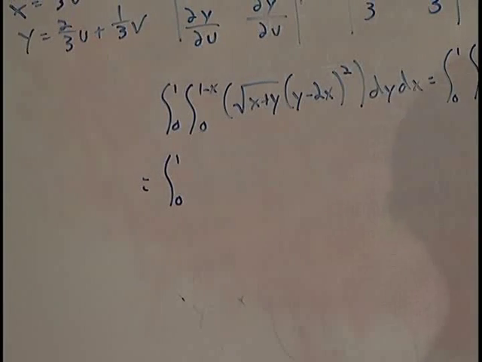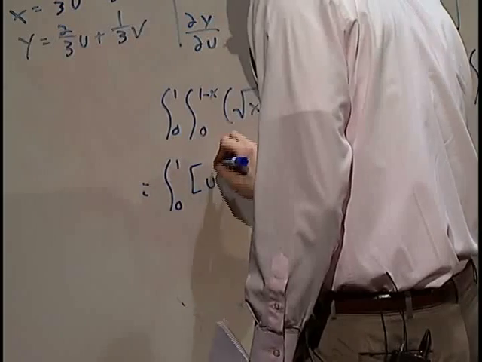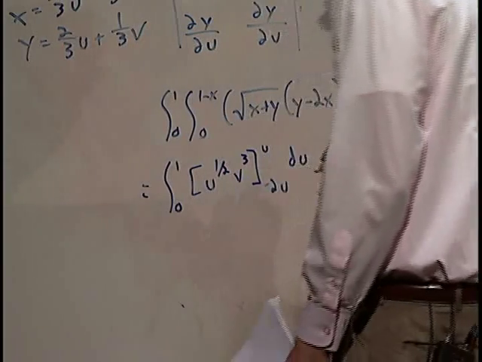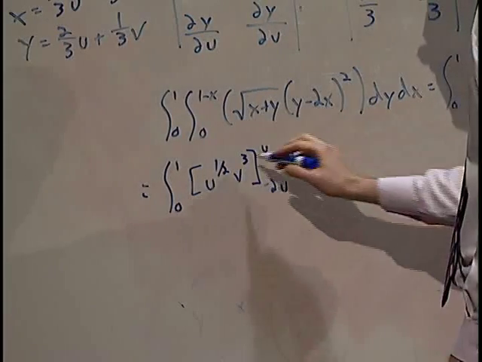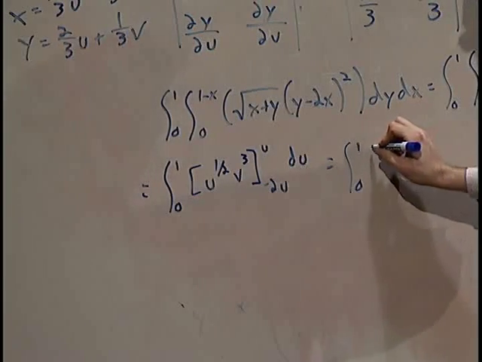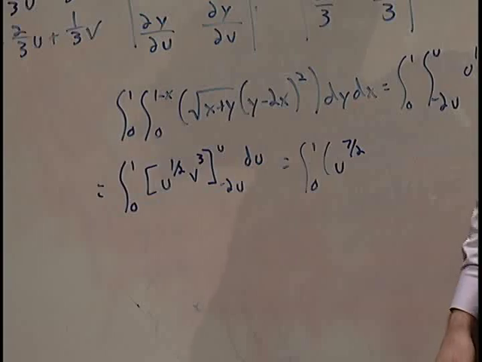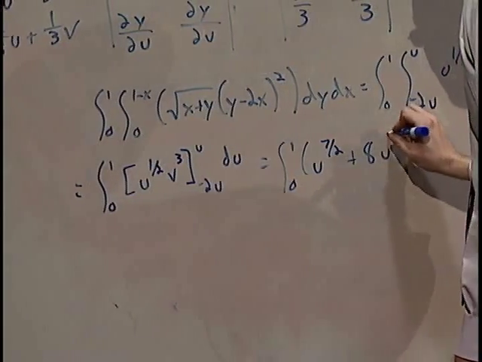So with respect to v first, this is 1/3 v squared, right? So the integral is going to be just v cubed, and the u to the 1/2 comes along for the ride. So we have u to the 1/2 v cubed evaluated from negative 2u to u du, right? So this is like a constant, and this is 1/3 v squared. Integral of that is v cubed. Okay. So you plug in here, and u cubed times u to the 1/2 is u to the 7/2. So we have u to the 7/2. And then negative 2u cubed is negative 8u cubed times u to the 1/2. So that's a plus 8u to the 7/2, because it's a minus a negative 8, right?